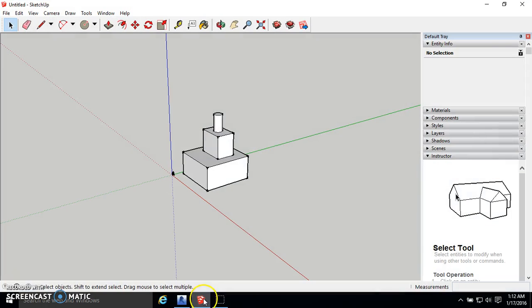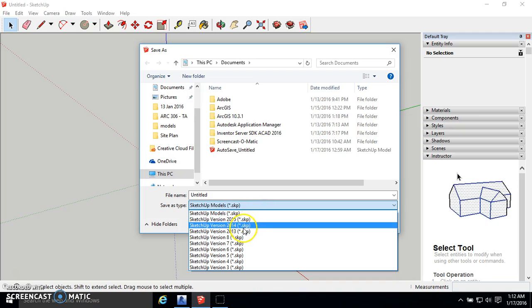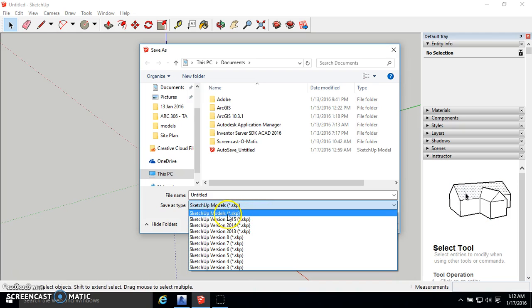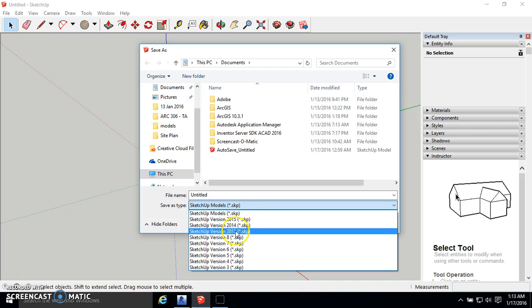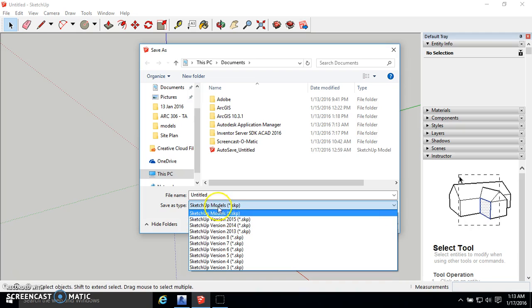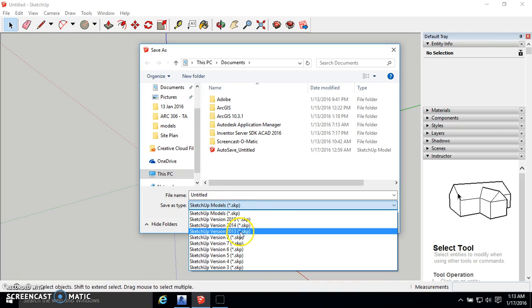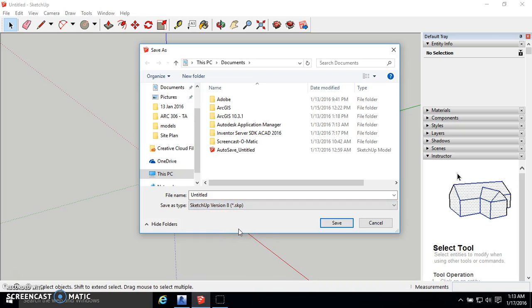So what I'm going to do is go to SketchUp. When I save as SketchUp, you actually have to save it as a specific type of SketchUp. I believe Revit is not compatible with the 2013 to 2015 versions. 2013 may be compatible, but I know version 8 works all the time, so I just usually use version 8.